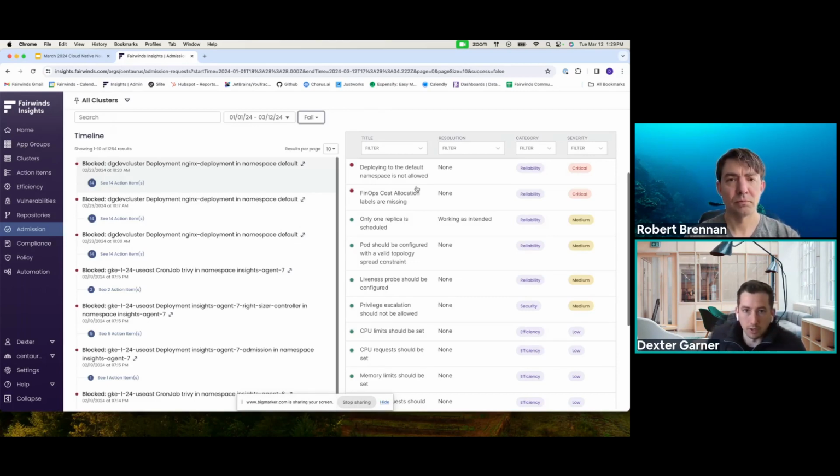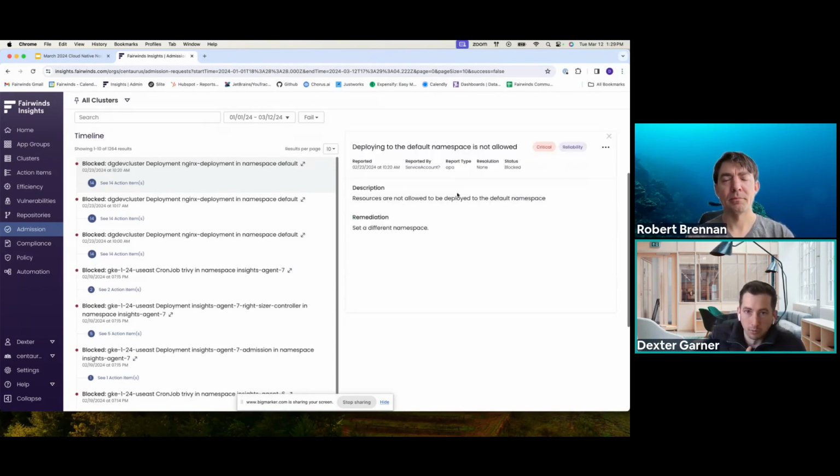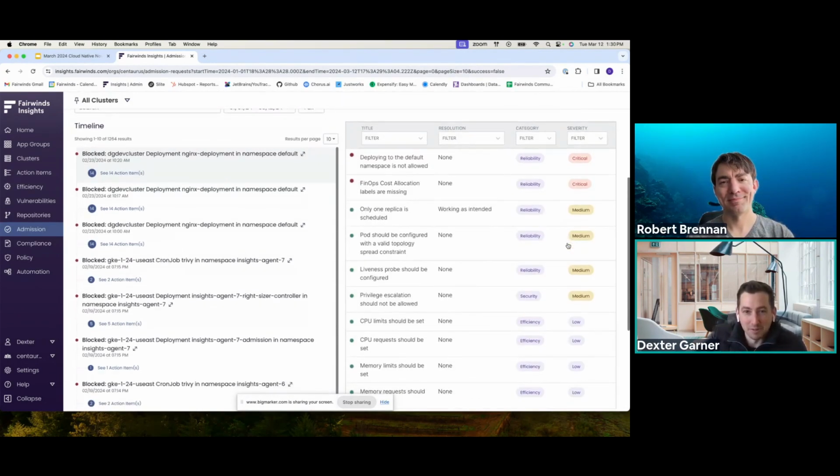warn. Additionally, maybe you want to ensure that things aren't deployed in a default namespace, and if somebody tries to do so, you can fail that deployment. That would be an example of a critical action item. But much like the previous example, we'll show you again a description, how to set it or how to fix that issue. This one being fairly simplistic. Change the namespace. Don't go in default. Be an example of being proactive, fixing those issues before they enter the cluster.